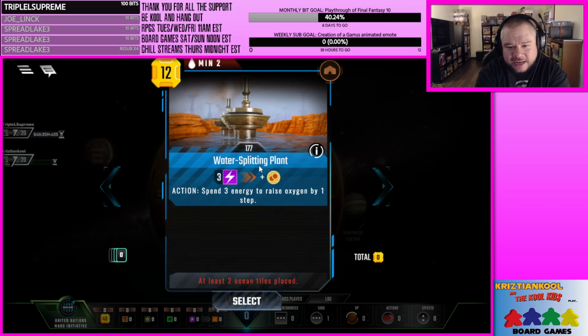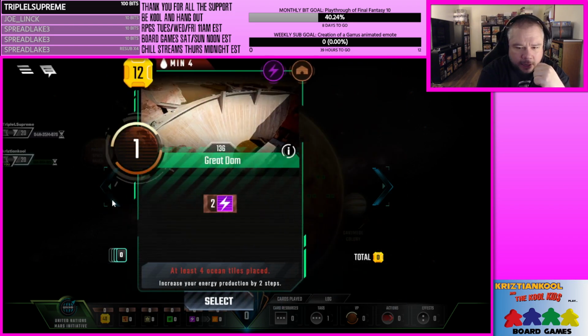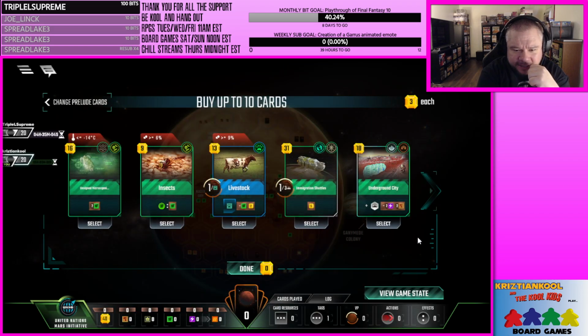This card here is one of those action-based cards. After you play the card, you can spend one of your actions to spend 3 energy you make during that round, and then raise the oxygen by 1 step. Anytime you raise the oxygen, raise the temperature, or add an ocean, your terraforming rating goes up. So keep that in mind for those of you who have not played. That is how you raise your terraforming rating, by contributing to Mars. I'm going to select some cards here, and then we'll go over the game board, since we can't really see the game board yet.